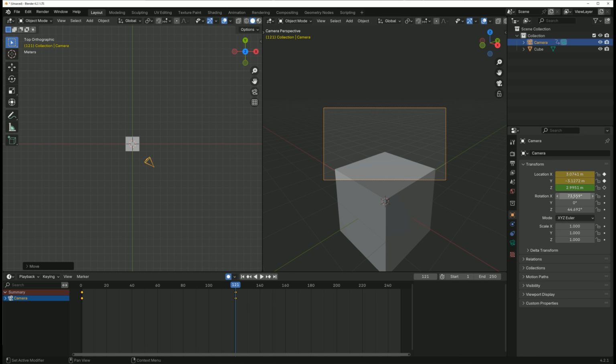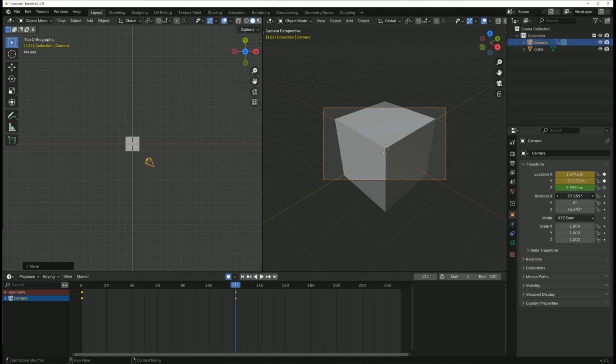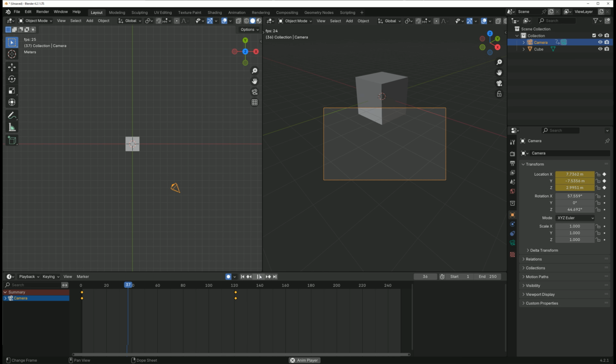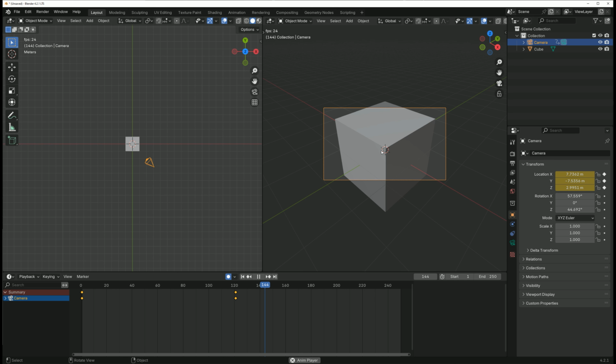Instead of R, I'm going to move R down like this. Look how, because I have this checked, auto keying is on. Now if I hit back and I hit play, watch on this side what the camera's doing. And I love this in Blender. It's got it easing already.